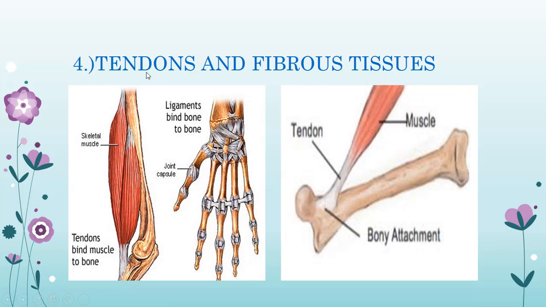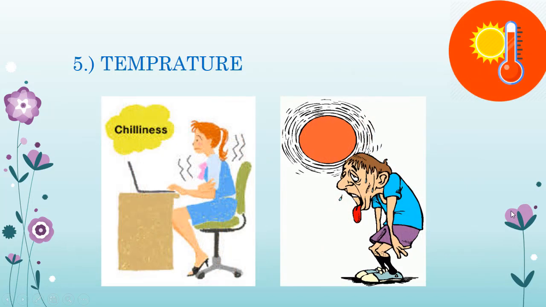Next we have tendons and fibrous tissues. So how does Aconite act on this center? Aconite has a special and specific action on joints, producing inflammation of a rheumatic character, and no remedy will be so often called for in acute inflammation of the joints, especially if used locally as well as internally, as an ointment or you can say cream. So this was the action of Aconite on tendons and fibrous tissues.